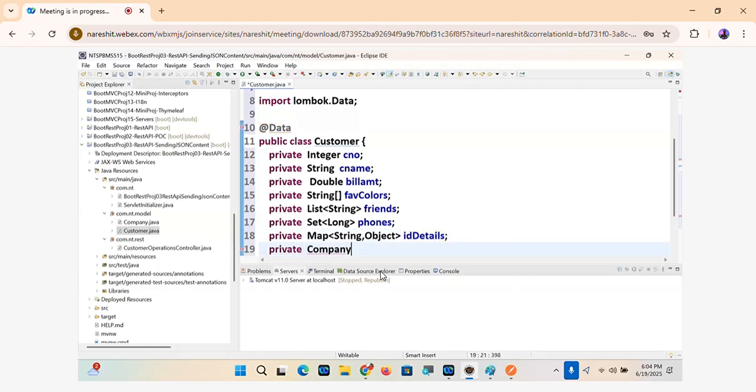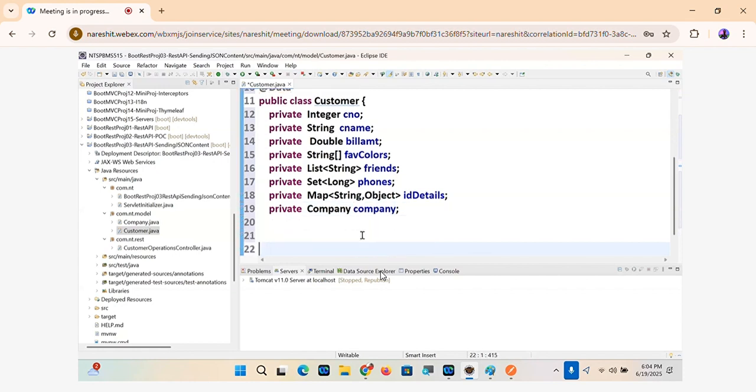Private company. Private company, boss. Is that clear? So cno, cname, bill amount, fav colors, friends, phones, ID details, company.